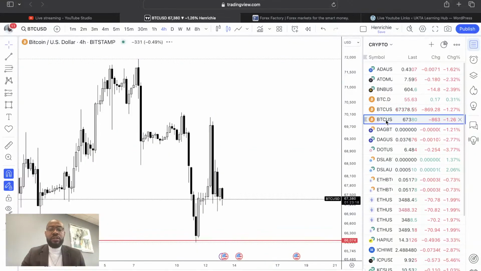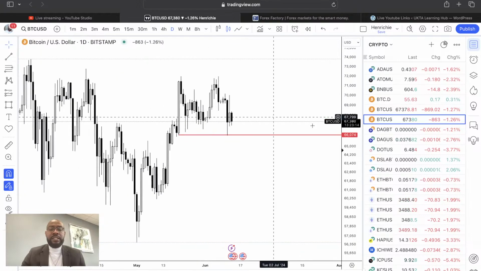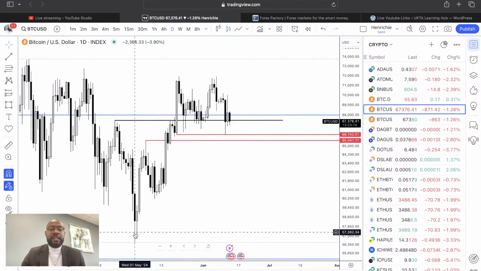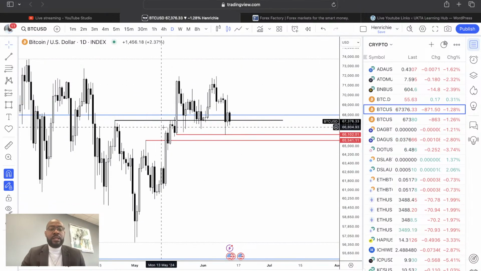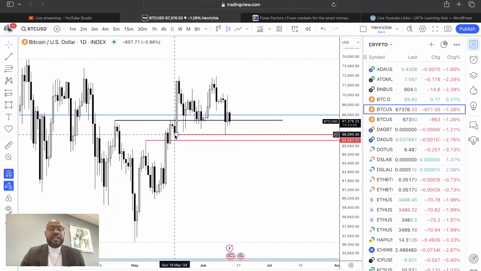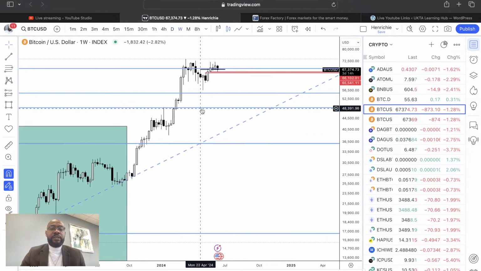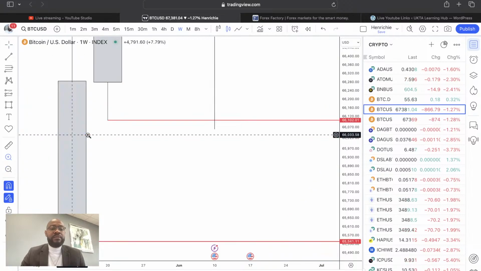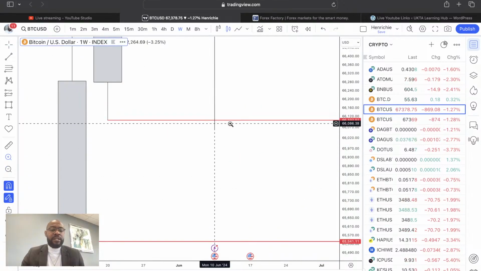So looking at Bitcoin. Basically, looking at Bitcoin on the daily time frame, you can see very clearly it created a high, a low, and broke structure. This right here was the last down close candle before expansion that broke that structure. If we go to the weekly time frame, you can see that key level will have an inefficiency, and price actually came down to mitigate that inefficiency. You can see that right there.